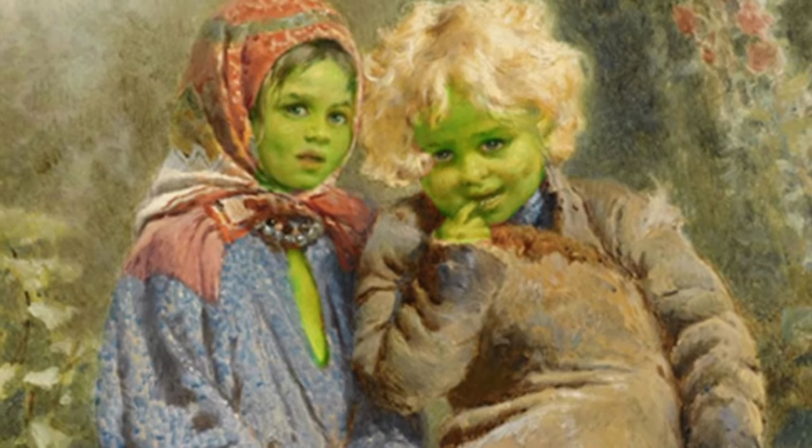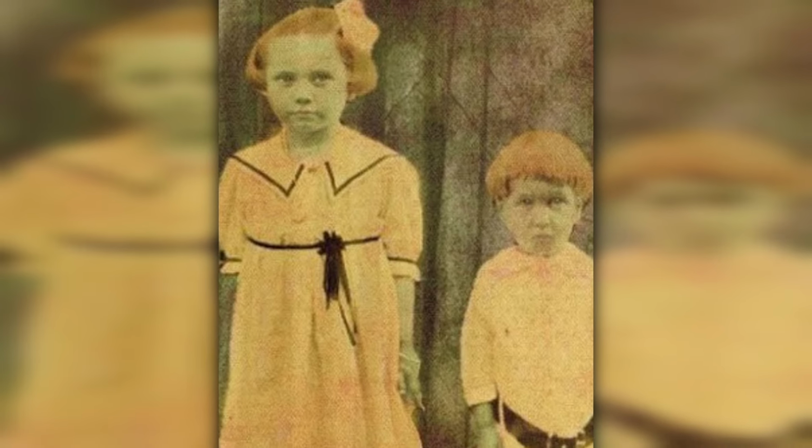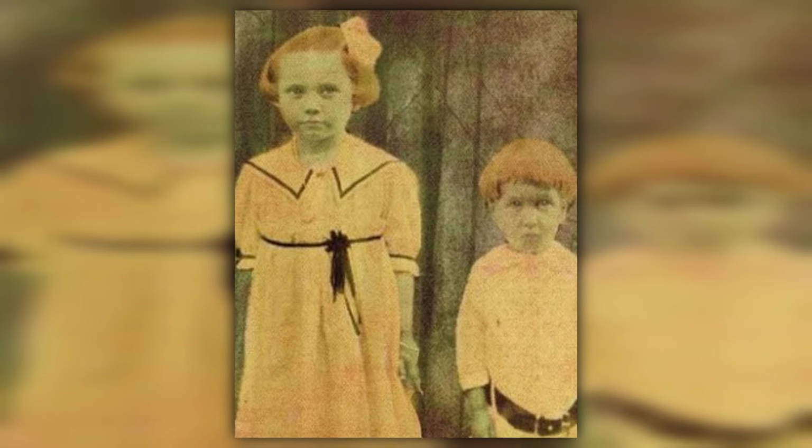This one takes place in Suffolk, England, all the way back in the 12th century. The documented story goes that 2 children, a brother and a sister, arrived at the village of Woolpit. They looked completely normal, except they mysteriously had green skin. They spoke a language that nobody in the village understood, and they wouldn't eat any normal food. They finally found fava beans in the village, and then the kids started eating it ravenously, apparently, because they wouldn't eat any other food.